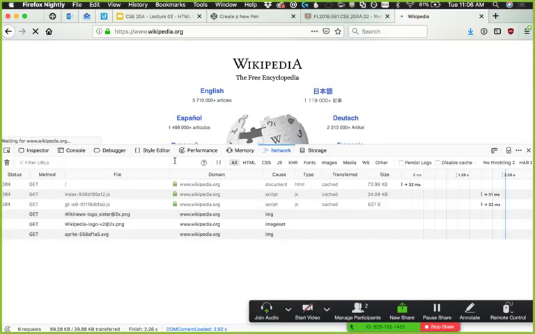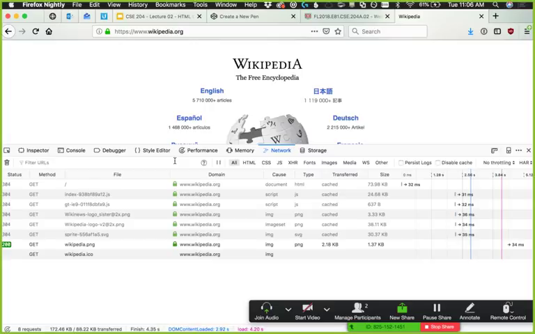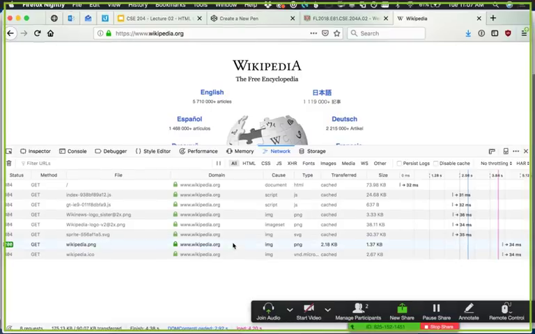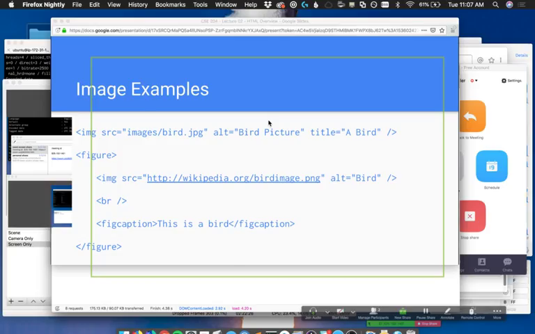But you can see these are all of the requests being made by the browser. So we see the wikipedia.png, and you can see the domain these are being pulled from. So these are all being pulled from Wikipedia, but the browser's having to go load those images separately. So if they're external images, you'll see that those are from a different domain.